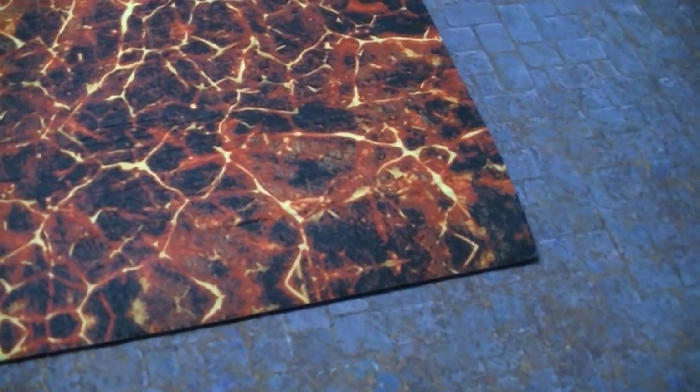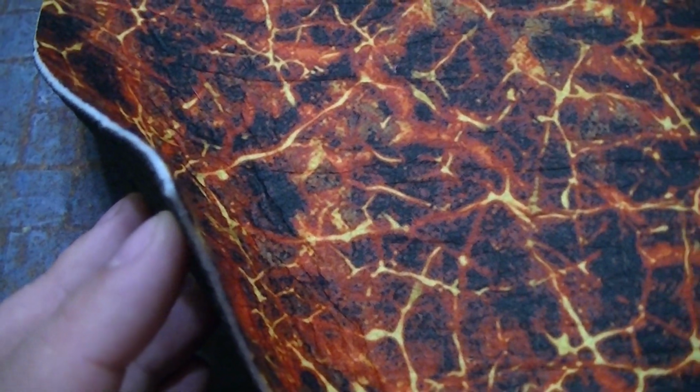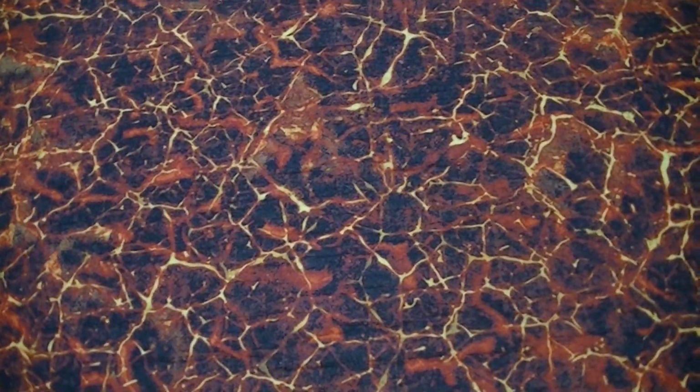So that is the WizKids Warlock Tiles Magma Chamber Mat. For the money, it's alright. It's not the best mat I ever bought. I think it's a little cheaply made. You know? Kind of like a Mage Knight figure. Yeah, it has paint on it, but is it really painted?